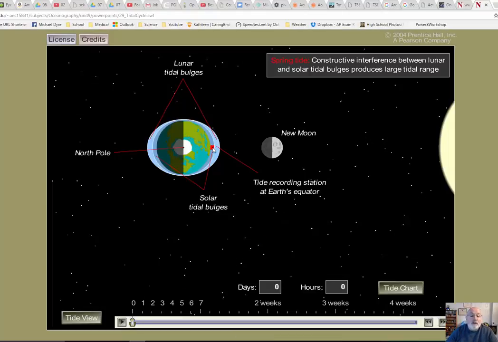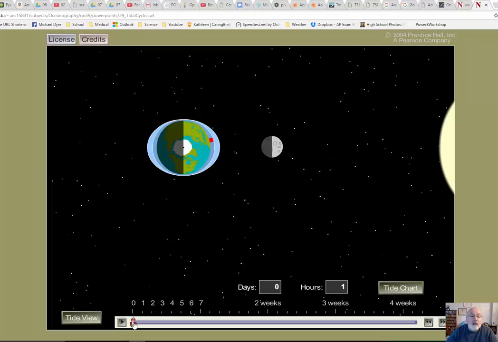Okay, so here we are located right here, and if I move this around, you can see we get one full rotation of the Earth right there, and you can see the moon has moved from point A to point B, so about 1/15 of the way around. And then I'll just go ahead and let this go. And you can see as we rotate, the moon moves around. This does not show a synchronous orbit. This actually shows the same side of the moon facing the sun all the way around.